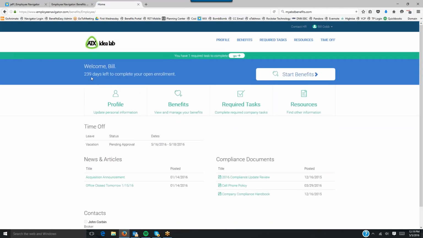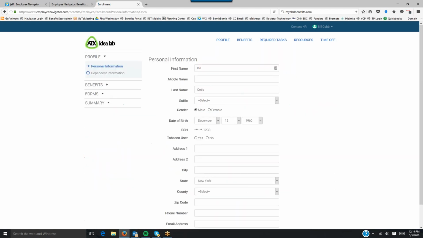So moving on to our world's longest open enrollment period, by the way. So don't let that throw you off. Normally the 30 days will be on there. So what we have, welcome Bill, we got time to go ahead and start our benefits. So the first thing we do, even before they get to choose their benefits, is another advantage for all of us on the admin side: they need to either confirm or add any details about their profile. So if it's current employees, we'll probably get a census from you guys. We'll work together to do an upload where we probably have everything you might want inside the system up front.